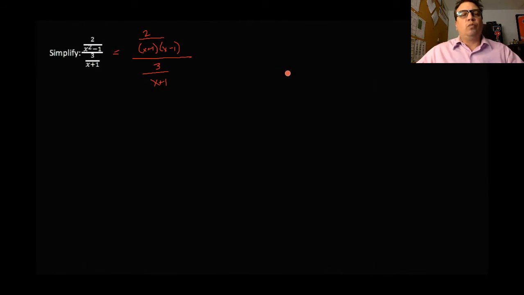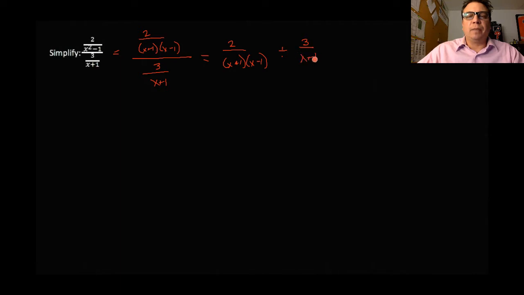All right, so rewriting this as division is a step that you will most likely skip over in the future, but for now you're going to write this as a division problem. We just rewrite what we have as the numerator and then divide it by whatever the denominator is, so 3 divided by x plus 1. Now we know division is nothing more than just multiplying by the reciprocal.